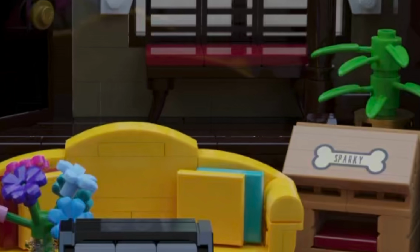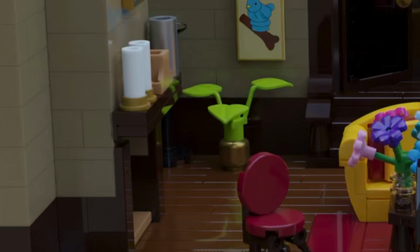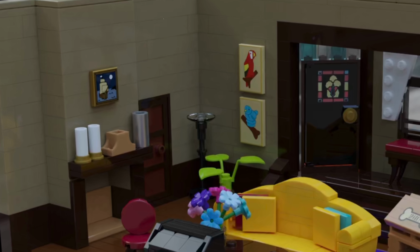This build also has some various plant assemblies, which also add a nice touch of color. There's also a lamp in the corner, as well as a fireplace, which I think turned out pretty cool. The ledge part of the fireplace is pretty much almost identical to the one that Mini Brick Productions used, so all credit to him for that, and I just really love the design that he used. There's also a few paintings scattered throughout.